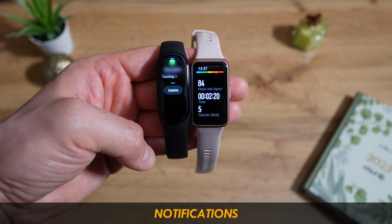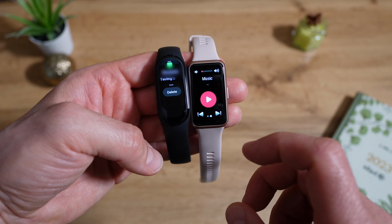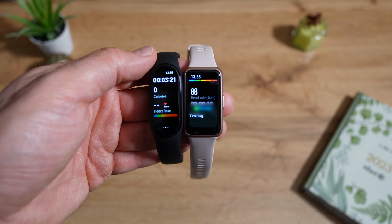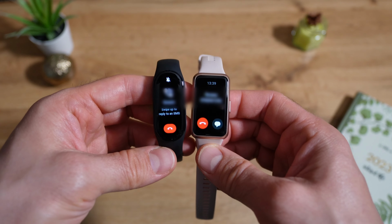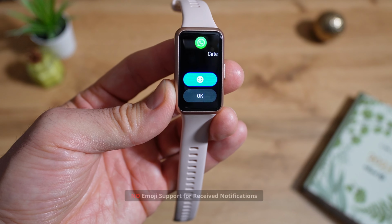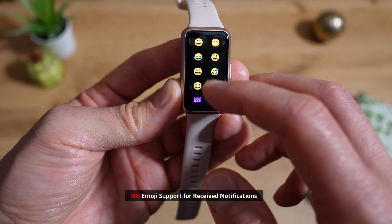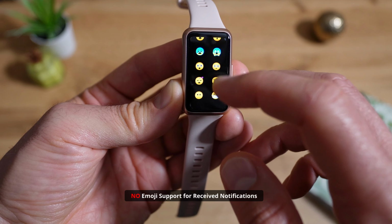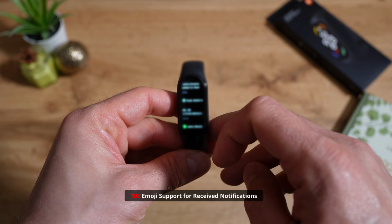On to notifications. Both bands show the notifications during workouts, but on the Huawei they are nicer shown as a pop-up, not on the whole screen, like on the Xiaomi. Both do not display received emojis, but they have predefined replies, and interestingly you can reply with emojis too on the Huawei. Huawei has a limited icon set, so it displays only the icons for the most commonly used apps when you receive a notification, while Xiaomi shows most of the app icons in the notifications.